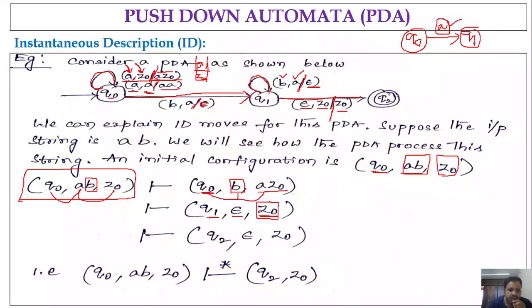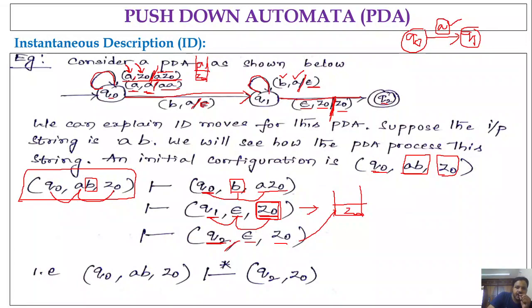Now you are in state q1, the input is epsilon, and the stack symbol that you are considering is Z0. I mentioned that whenever we consider a stack symbol, consider that we have popped it. So now check the transition for q1 on epsilon, Z0. Where is it going? It is going to state q2. So the next ID will have state q2, the remaining input is epsilon, and we are pushing Z0 onto the stack, so Z0 will be the stack content. We don't have anything to process here.